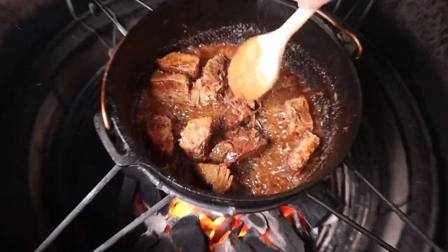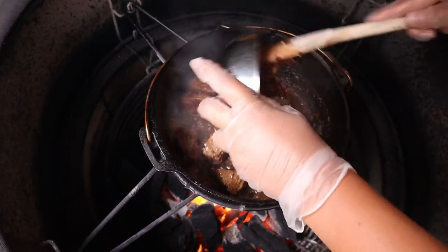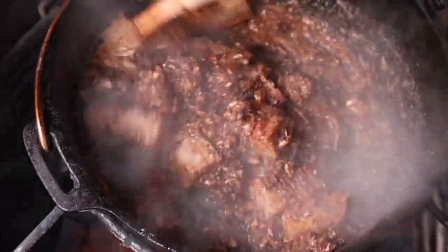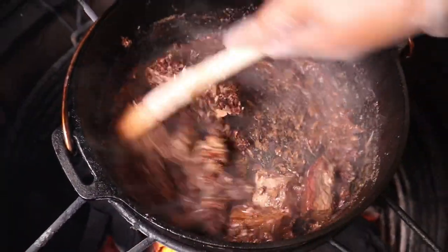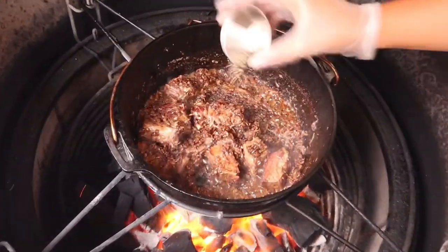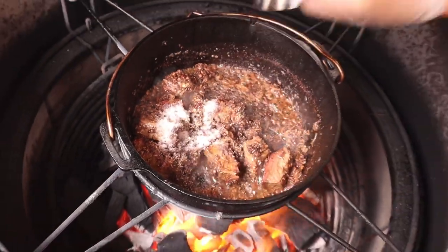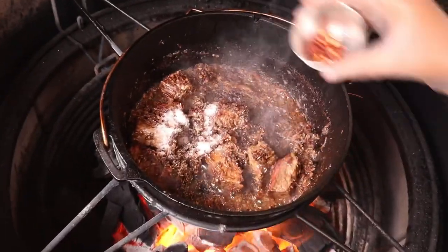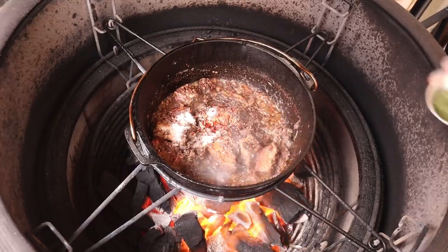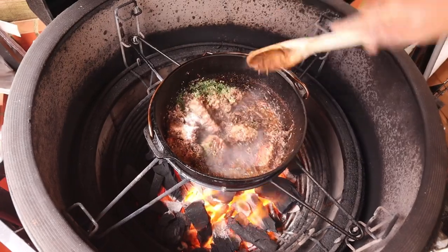It's now starting to fall apart. We're going to put in the mushrooms now — four blended mushrooms. Mix all that in and we'll come back in a sec. First up we're going to put in the pepper — just sprinkle that over the top. Now we're going to put in the salt. Next up is the chillies, and now the parsley. Mix all of this together.